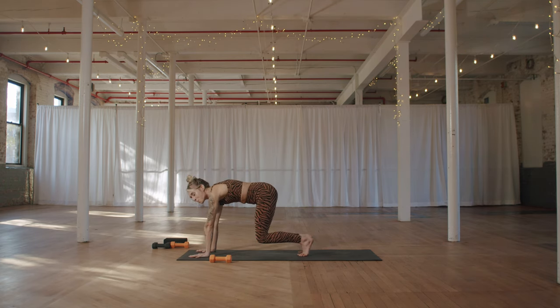Take a big breath in and out. Release the hands slowly all the way down to your low back. And then to the floor. Find a halfway lift, breathe and lengthen. And a deep fold forward. Beautiful, inhale, roll up to stand.